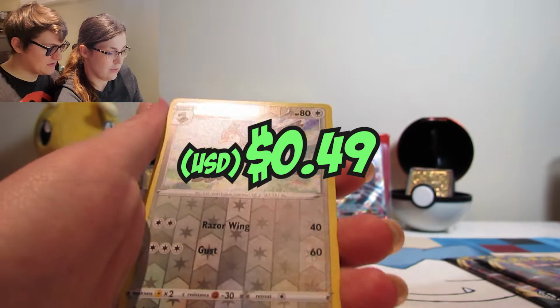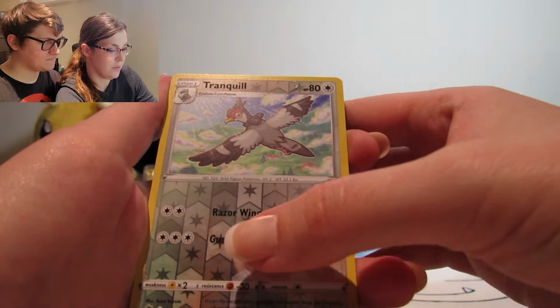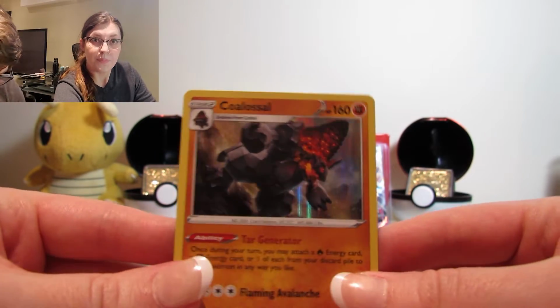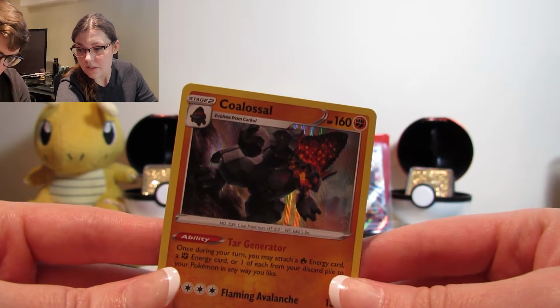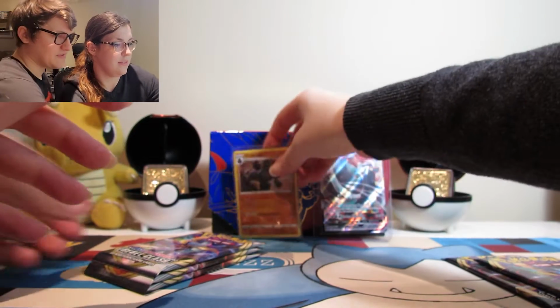Ooh, that's pretty. I feel like out of the reverses, I like the silver ones the best. Yeah, well, because they have shiny. Ooh, holo. Colossal. An Eevee sleeve. Thank you. Very nice. Nice pull.